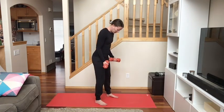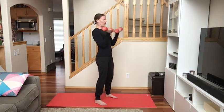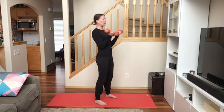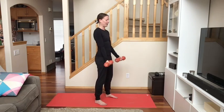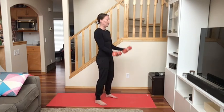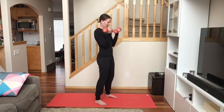20 of these, first round, here we go. 3, 2, 1, and go. Keep going, team. Awesome job. Keep those elbows glued to your ribs. That's gonna give you a hinge point, especially when the weights start to get heavier. We're halfway through now. Keep going, team. Awesome work.